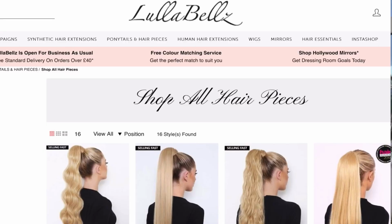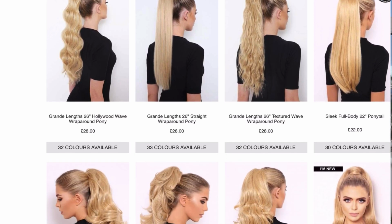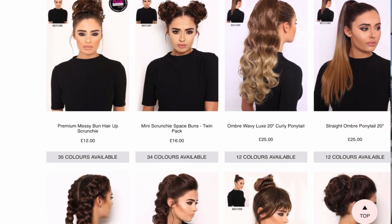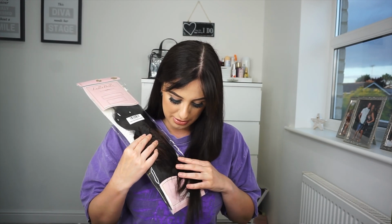So, I usually buy my hair extensions from Lullabellz because I really like the quality, the range, the styles, everything. I have worn one of these before, recently. I wore this one, which is the Pony 18 Mini Grande in shade 4 dark brown. So when I bought this, my hair was dark brown, and I think it's going to be okay.